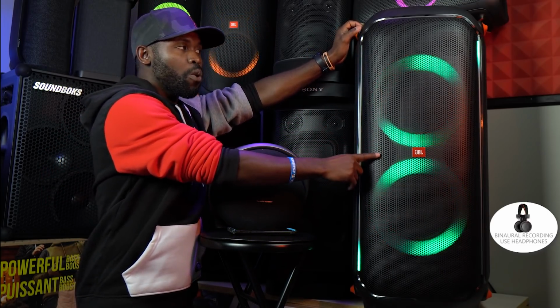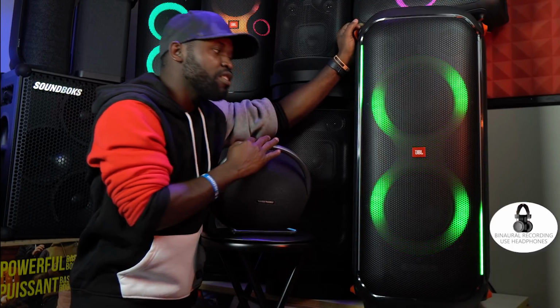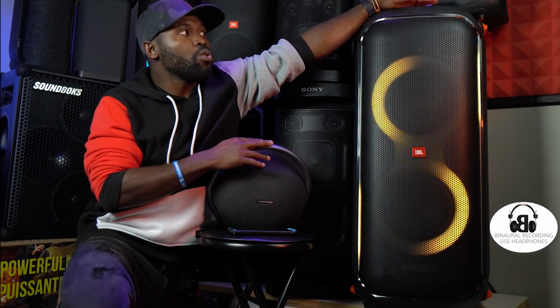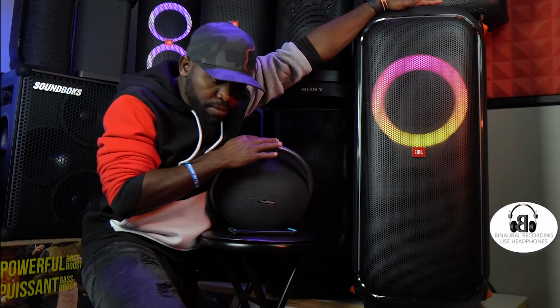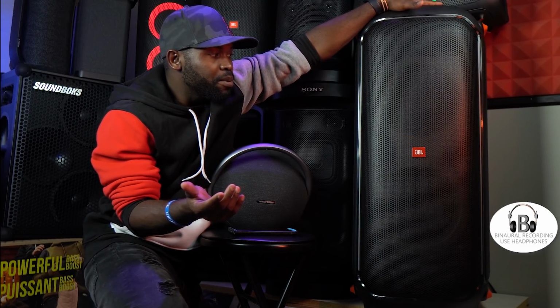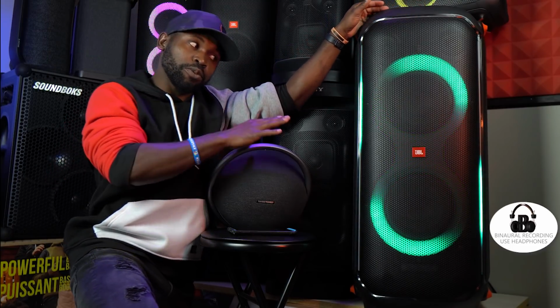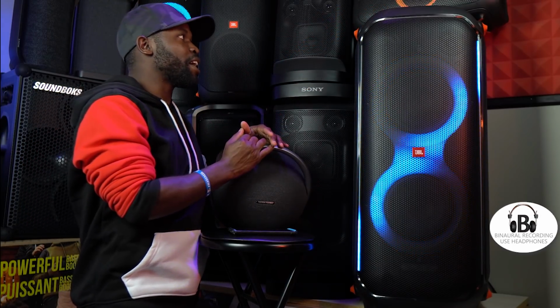But also there's a noise floor. If you disregard the fan, there's a noise floor to this, a little bit of hissing. It's not too much, you have to listen for it, but it is there. And I believe if you have the volume all the way up, even if you're not playing anything, the noise floor does not lift up with it. So it might just be the amp that produces that sound, and it's not affected by the volume of the speaker, which is good. It's very small, but you don't hear anything from the Studio 7. So that's the other kind of disadvantage.